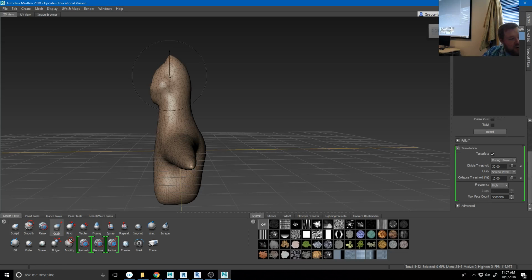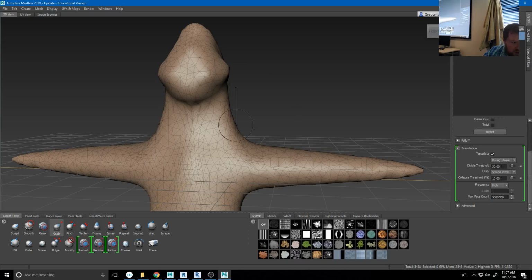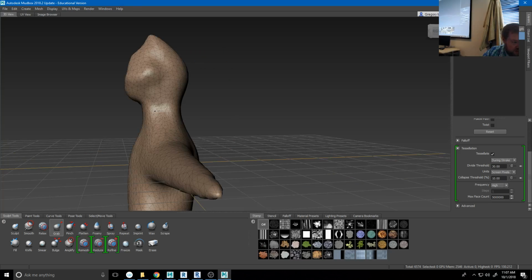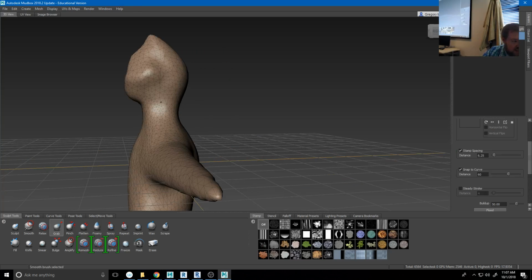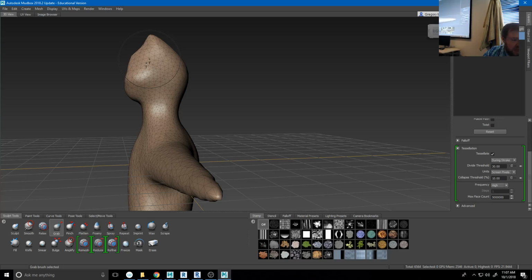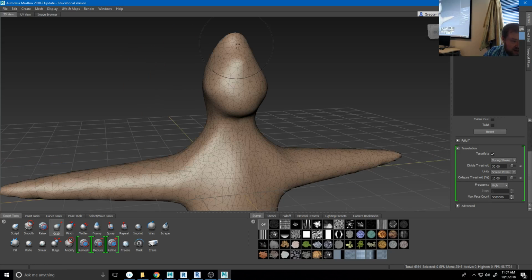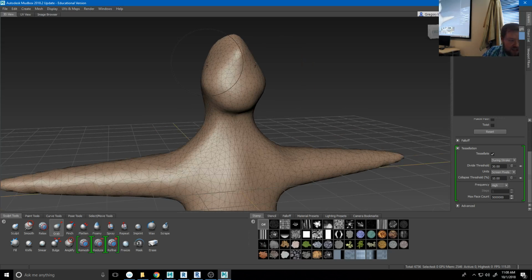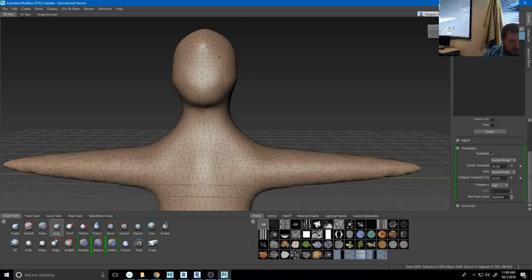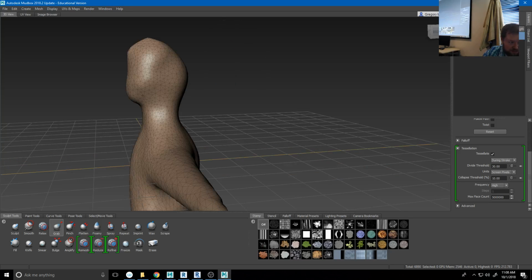So I'm just showing you that this is ways you can start manipulating this. I honestly would probably start from the head first and then go down the neck. But whatever, I'm this far in so far. I'm just going to start pushing stuff around. And what you're seeing is that it's adding tessellation when I need it, and that way I can just keep pulling from here, right? Now, this probably would work a little bit better with a brush right now, or with a pen right now.